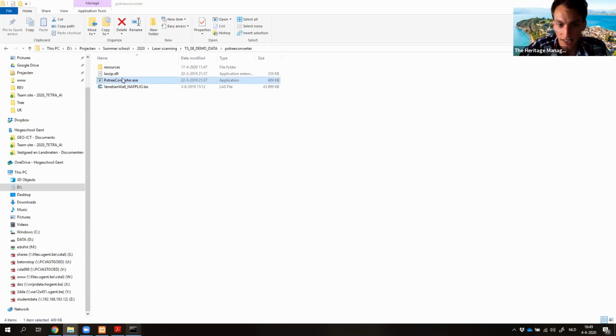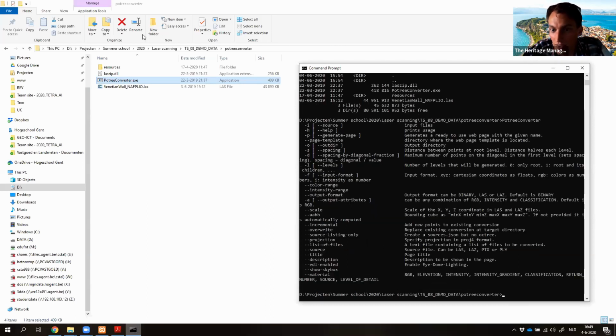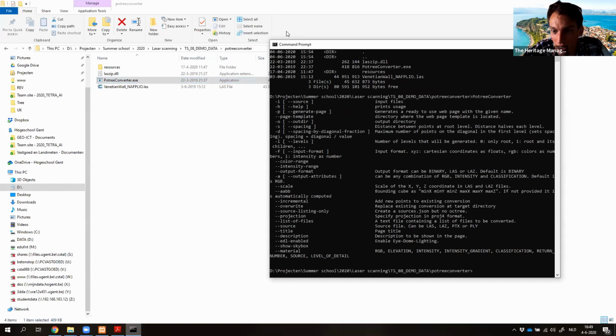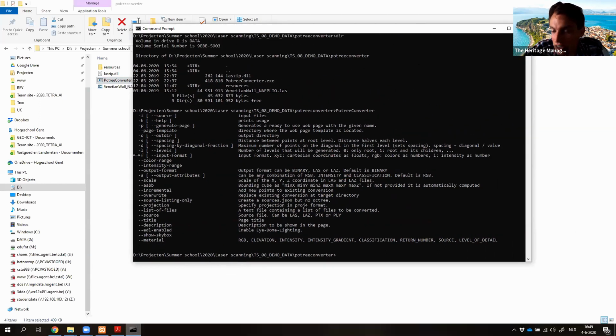The reason why it does that is that we have no interface on this program, and we actually have to give the commands not by using a graphical interface, but by typing in all these commands. The most straightforward thing to do here is not double clicking it, because nothing will happen. But what we can do is just type in PO3 converter. If we press enter, you will see this. Let me enlarge it a little bit. We will see this.